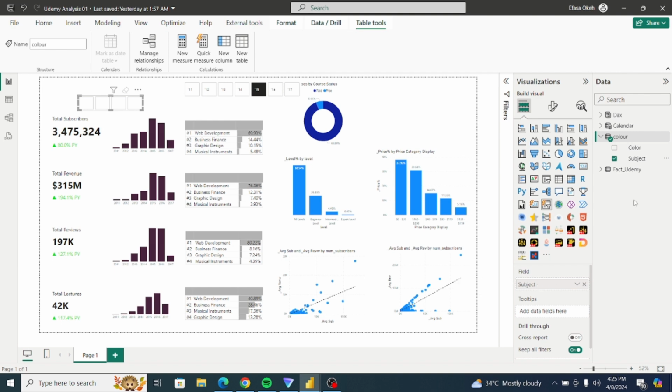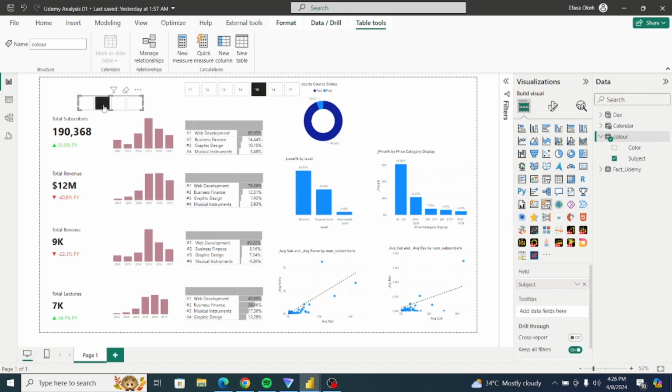What I just did now is I removed, for this slicer, the fact Udemy table subject. So now I'm replacing the fact Udemy table subject with the color. The color we created now, for each subject we added a color. So in our color table, we're going to replace the subject. We're filtering with that subject now. So next, when we click on the particular subject now, the color should change to that subject.